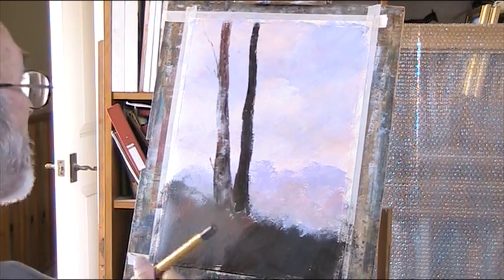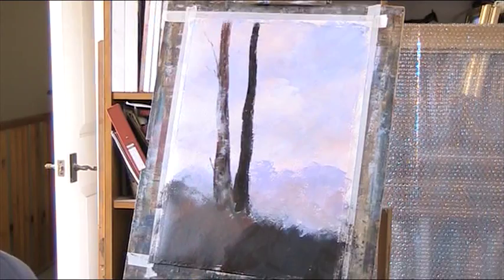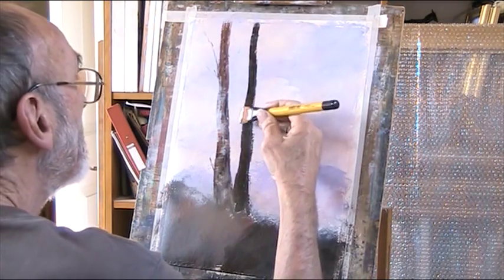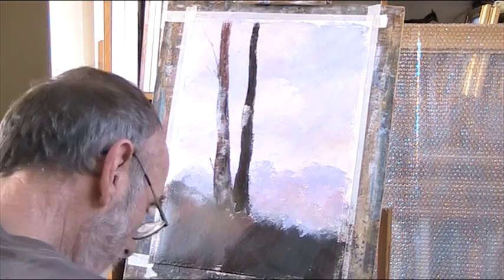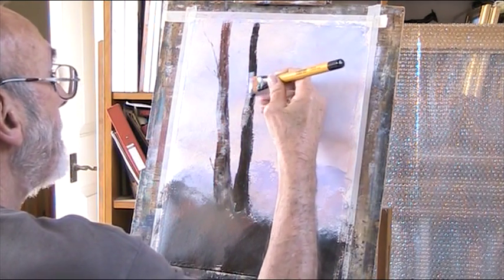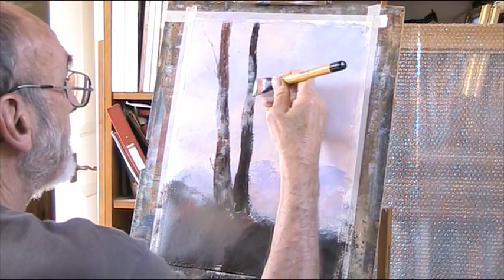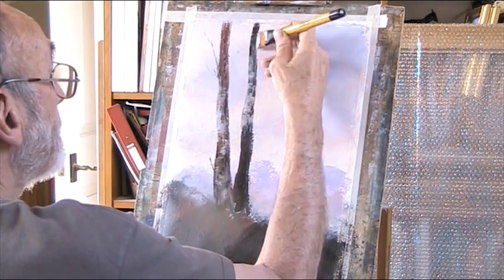So I'm going to paint the background tree first, I think, and then I can superimpose branches coming from the left hand tree over. Just put a bit of blue in there. Silver birch. The paper is quite buckled now. It probably will flatten as it dries.